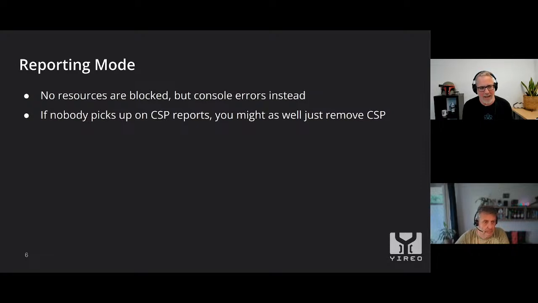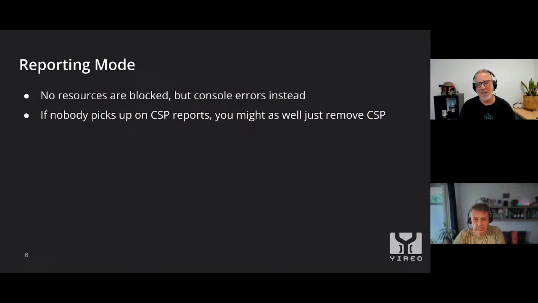So the reporting mode is basically helping us to prepare for something, and that's maybe the right introduction also to the webinar, because I really felt that a lot of us are struggling with CSP. We don't know basically how to prepare, and we don't know how to prepare for what. So actually in this webinar, towards the end, I hope that we answered a lot of different questions, but also that we addressed a couple of pain points and how to move forward with all of those pain points as well. Well, and the reporting mode is basically our transition period, our trial and error period, so that we can get ready for that restrict mode in the first place.